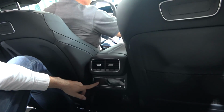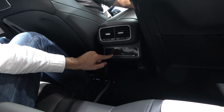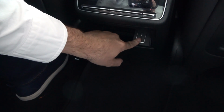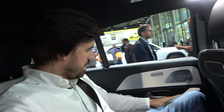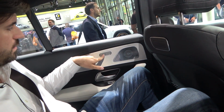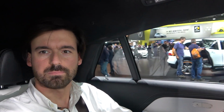You do have this additional screen here. However, since the car now doesn't have the battery, I believe we can't control it. You also have these USB-C ports. A bit confusing. In Mercedes they all have the USB-C, even though I can't use it with my iPhone because the iPhone doesn't have USB-C, so I do need an extra cable, which makes the thing just too complicated. But yeah, you also have this Burmester sound system, which is optional. The heating of the seats button, and overall a very cozy place to be.